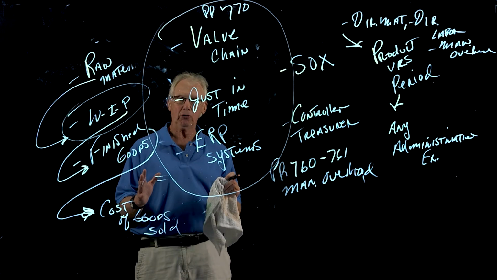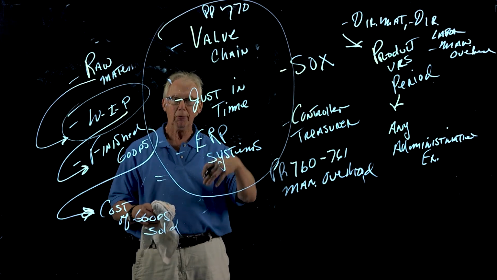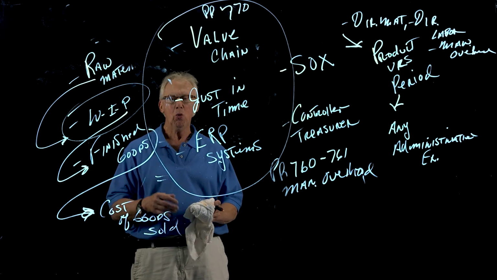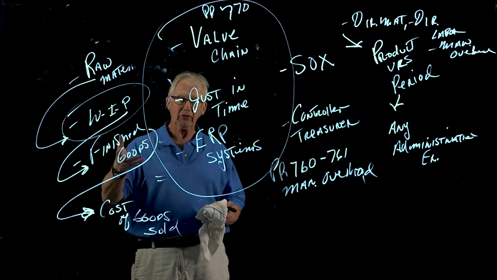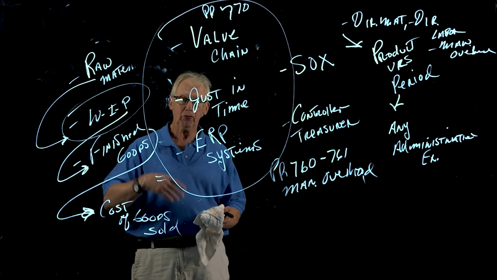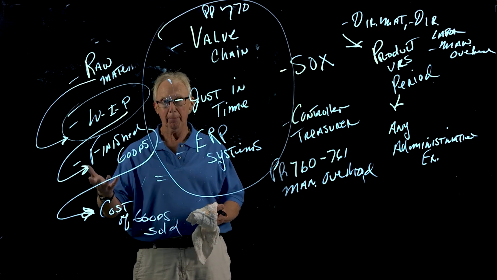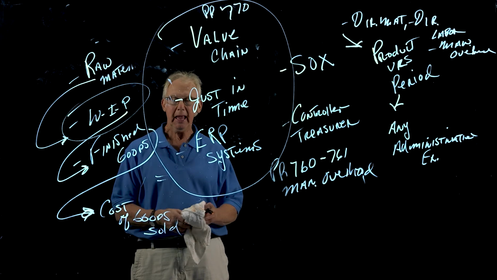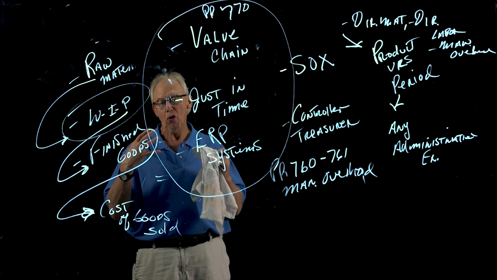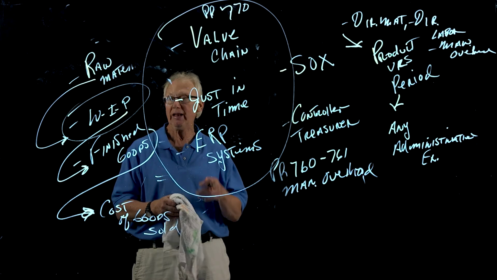The meat of the chapter, of course, is the inventory accounts and the flow of costs from raw materials to work in process to finished goods to cost of goods sold. And then the beginning part of the chapter would be the different things that I mentioned with management accounting: the difference between management accounting and financial accounting, what directing and planning and controlling are all about, the treasurer and the controller's function, and what the Sarbanes-Oxley Act, SOX, is about. Those concepts would all be in the beginning part of the chapter, and you'd have to study that part.